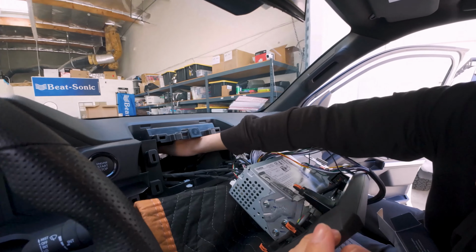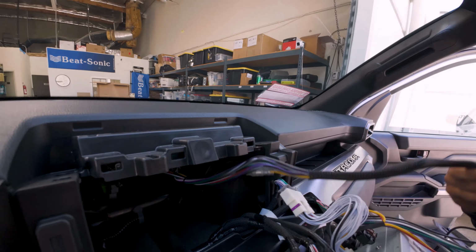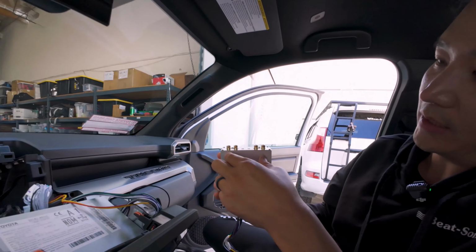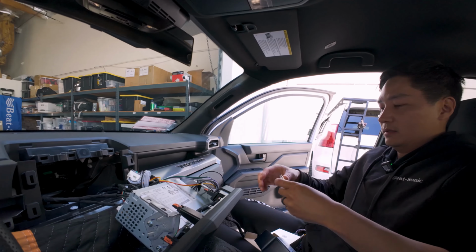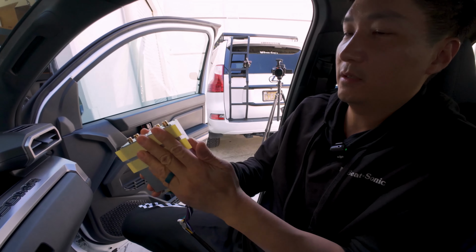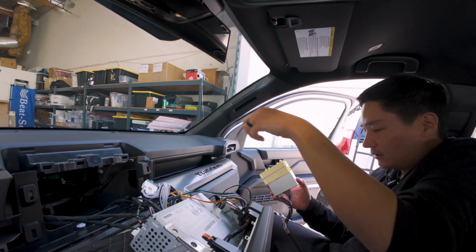There's a lot of space back here. I'm gonna see if I could find a flat surface. If I can, I'll use my double-sided tape. Okay, we're gonna mount it like right there. So the adhesive is gonna be all the way to the top area around here. So let me grab the double-sided tape. Okay, around here, should be good. All right, once again, I'm gonna just put it all the way to the back.